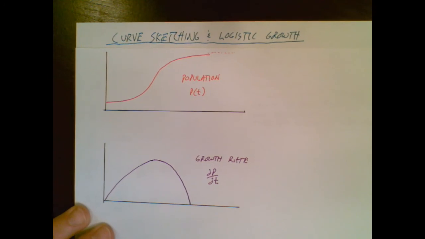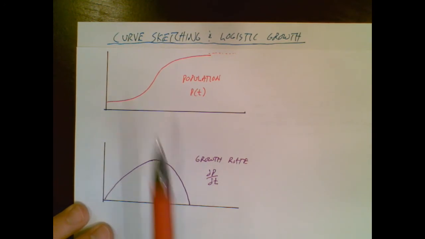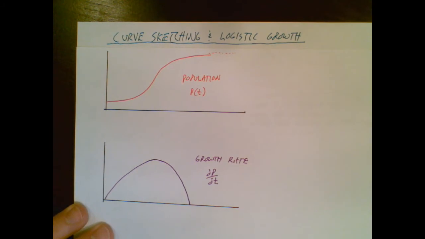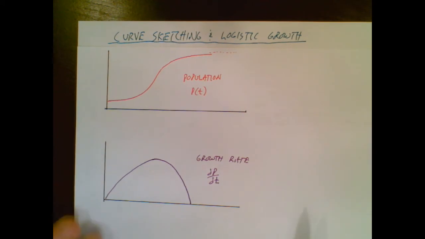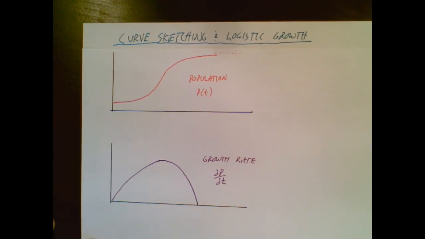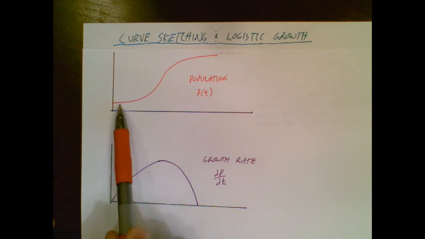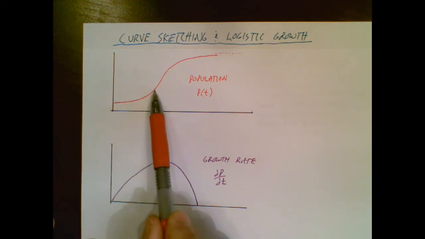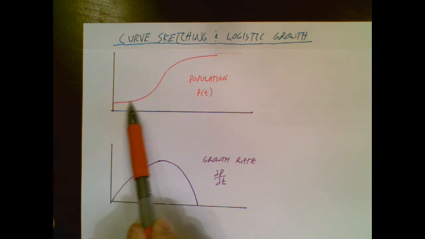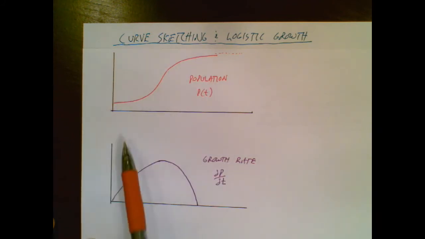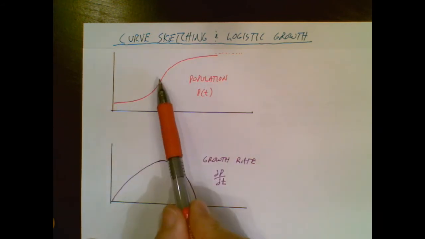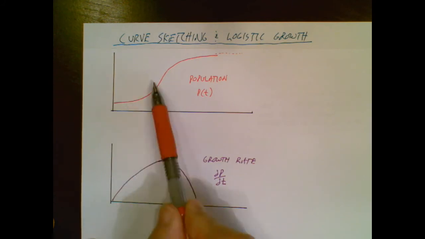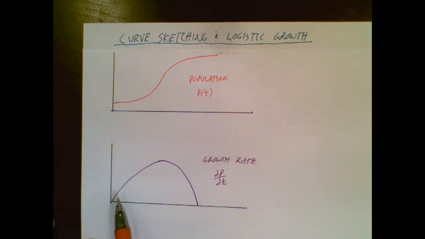So what we're going to do in this video is take a look at how curve sketching, what you know about the old first derivative, second derivative, number line, and so on, works its way into logistic growth. You can see pretty intuitively how that would be the case, because my population graph in a logistic growth situation is very curvy. It looks like it's always increasing. It looks like we've got a point of inflection from concave up to concave down.